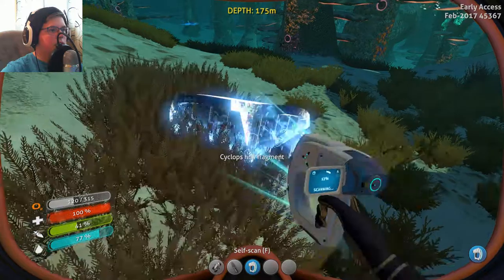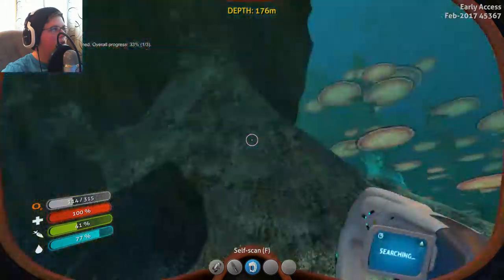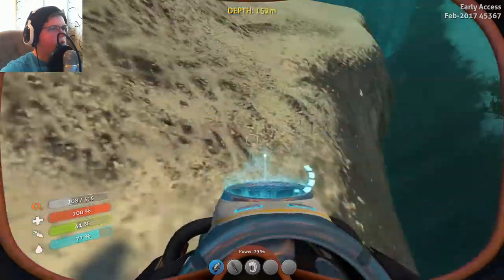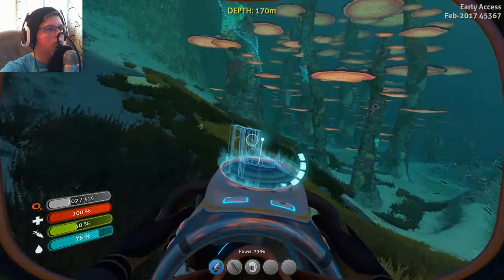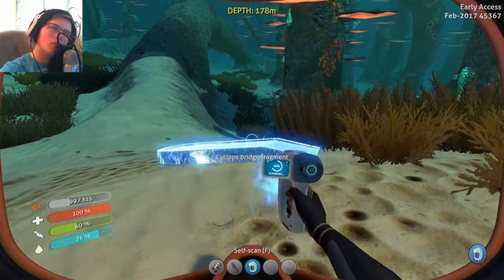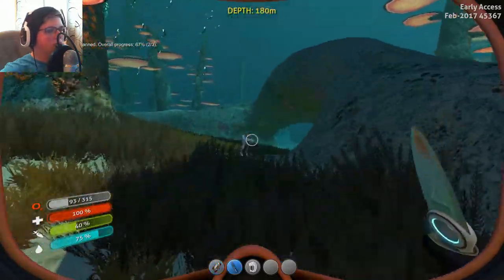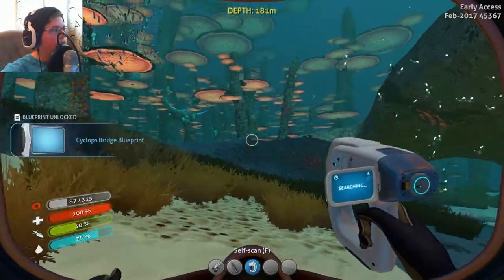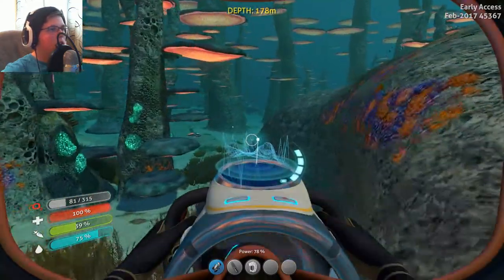Hopefully we can find... Is this another piece? Yes, it's another piece. Nice. Okay, I need... Wait, did I not get... Yeah, I got that part. Oh, must be broken up into different parts then. This place seems pretty safe overall. Bridge fragment. Okay. There's another piece. Yes, we got the Cyclops bridge blueprint. It's good.